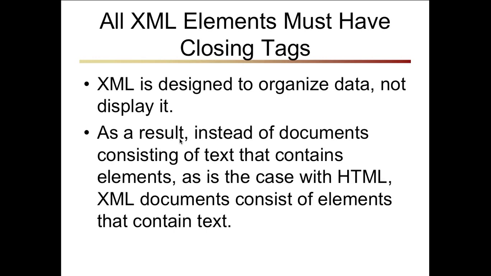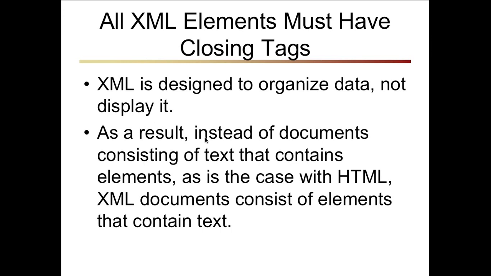So all XML elements must have closing tags in order for it to work. In some of your HTML you can have opening without any closing tags. Works just fine. Not in the case of XML, it requires the closing. Otherwise it comes back with an error, because HTML never gives you an error. The browser won't come back. Well, unless there's something outside. And for HTML code, it never errors out. XML code always errors out.